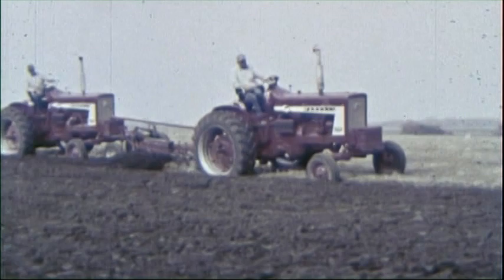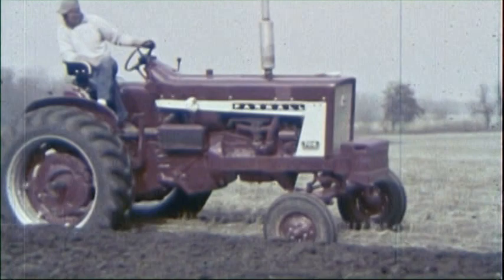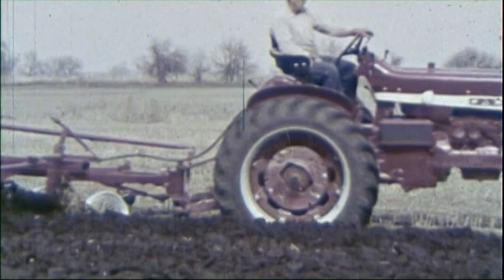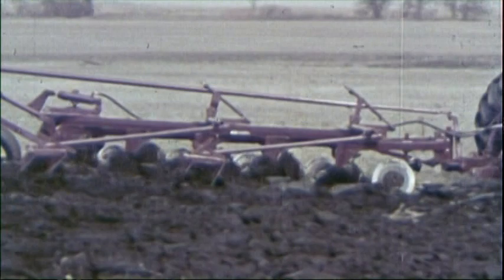To demonstrate the effectiveness of this job, we set up a comparison test using identical equipment in the same field, except for the plow mulcher. One equipment pair is a Farmall 706 tractor pulling a 550 plow. The other is an identical 706 tractor with an identical 550 plow on which 1 3-furrow and 1 2-furrow mulcher have been mounted. The mulchers are the only difference between these two pairs of equipment.